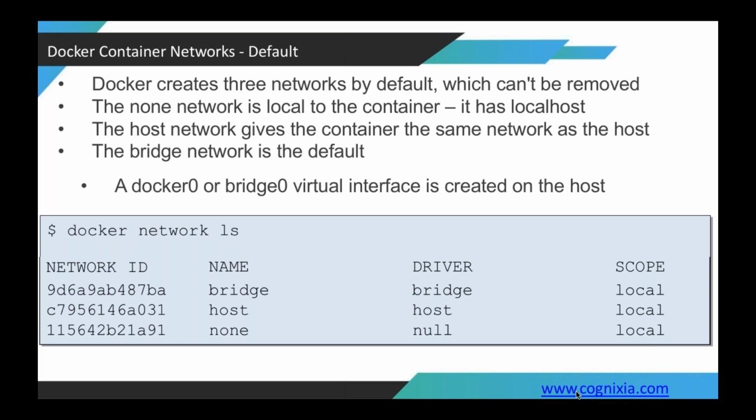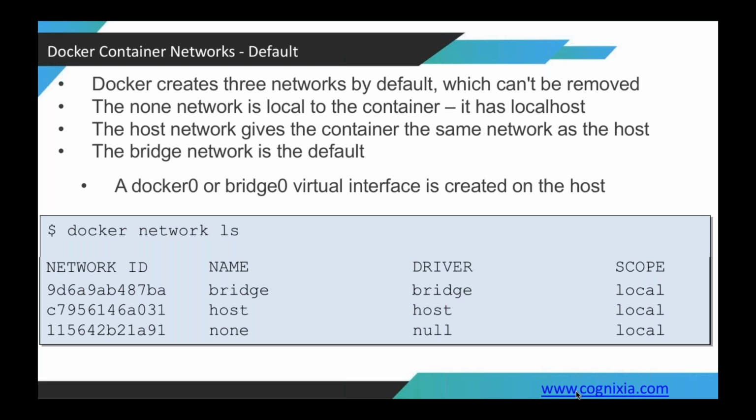Then comes your host network. Whenever we use the host network, it assigns the same network that our host is running to the containers as well. That is not of much use because communication is not possible in that case. So the host network is the one in which the containers use the same network as the host on which they are running. It is using the virtual machine network only.